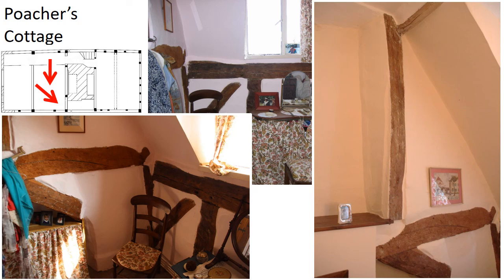This end of the house has 2 rows of purlins, and the tie beam supports a post which rises to the lower purlin, rather like a queen post roof, and it can be seen that this frame is set in front of the stack. This mirrors the suggestion noted earlier that this house is not as straightforward as it seems, and we will return to this issue.